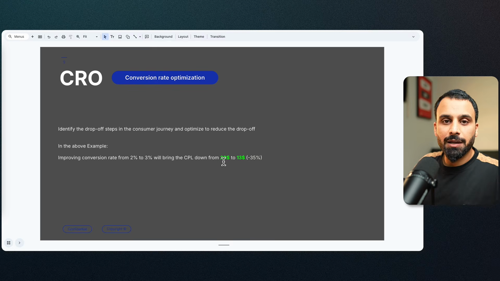If you work with an e-commerce company, the customer journey looks like this. They click on your ads, they visit your website, they check your product pages. Next step is they add to the cart. And the next step is they add payment info and order. So there are multiple steps there. And you basically identify which step has the highest drop-off.